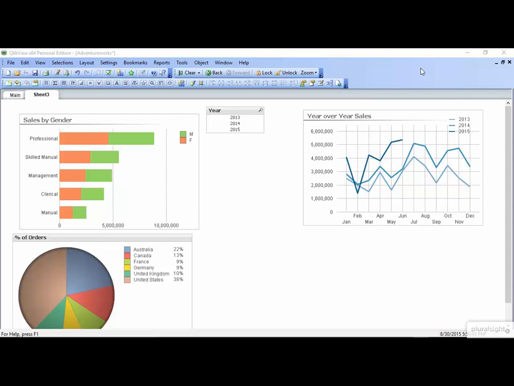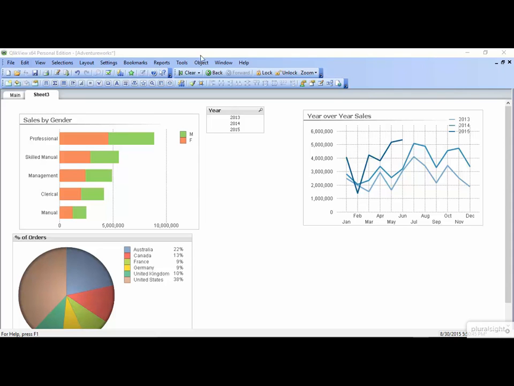Every app will need some detail to back up the charts. Straight tables and pivot tables give detail at some aggregation level. What that means is that you might get a list of customers with their number of orders, their sum of sales, and their total margin amount. Let's talk about straight tables first.